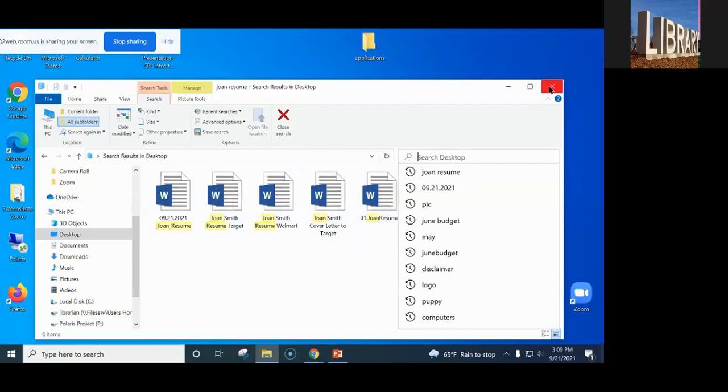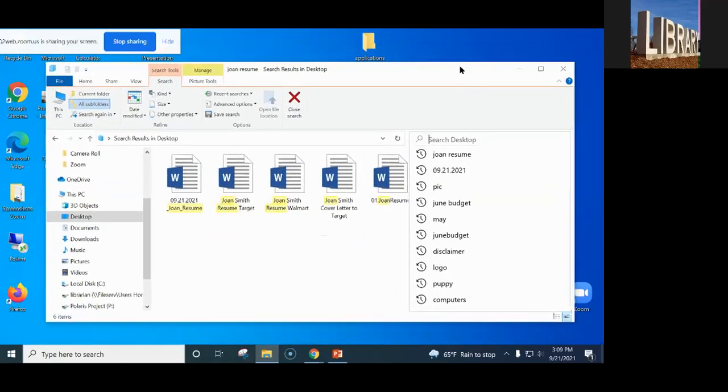Okay. So I use this a lot when I'm searching for things where I can't remember where I put them. Now I have a better organizational system because I've listened to our handout and the advice that I've gleaned from others to make this presentation. So I don't have to do this quite as often to search for files.